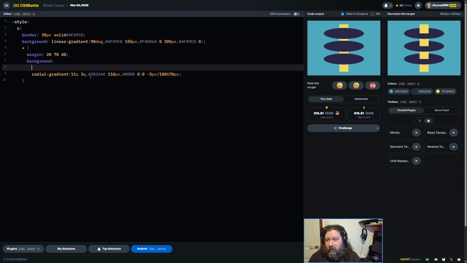And we just want the one gradient at 50 pixels, 40 pixels, transparent, 75% yellow. We shift this across 85 pixels.